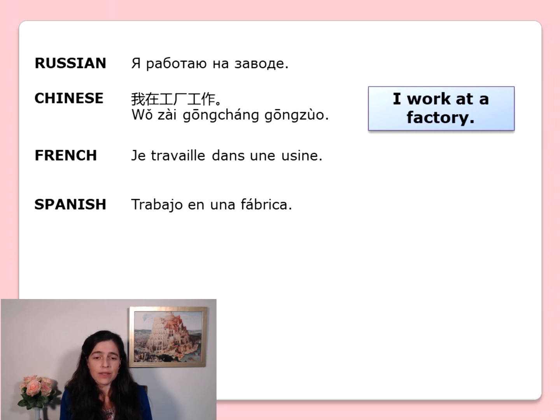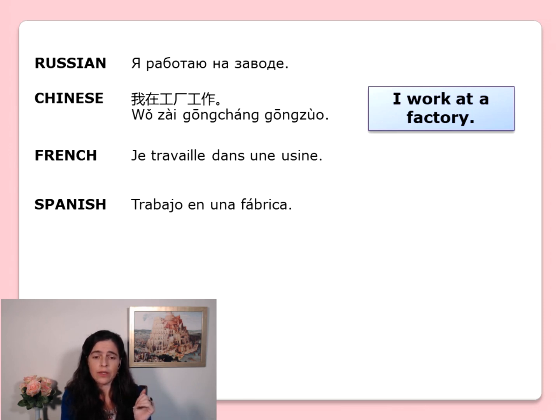In Chinese, you also need to know how to split up the words. You have to know that this is one word, 工厂, factory, and this one is 工作, to work. In Russian, you have to know about verbs, prepositions, and cases. For example, here, this little e is showing me that it is the prepositional case. Therefore, this preposition na means at a factory or at the factory. That's your choice in the translation, and not to the factory. The verb aspect, I'm going to leave that for another video, but it would also be a matter of a decision whether you say I am working or I work.